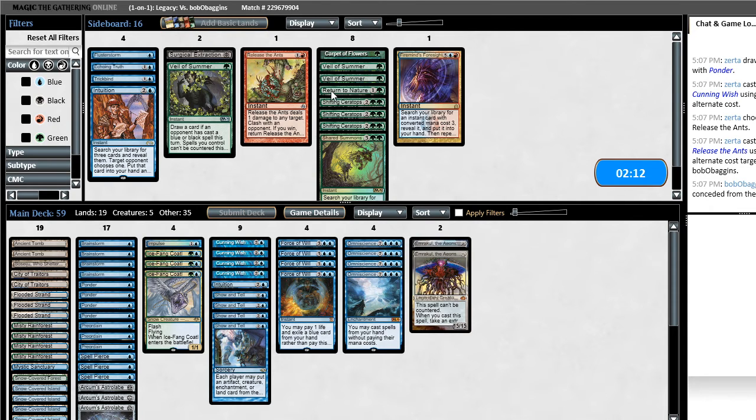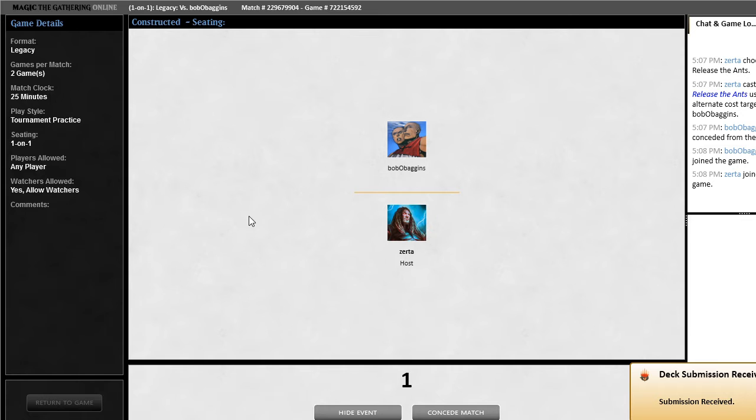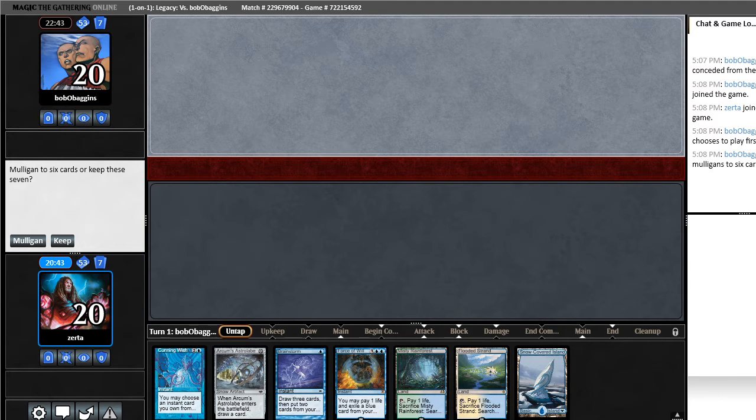Notably, I could also go for Trickbind to stop their combo. Which, the more I'm thinking about it, the more I like it. Yeah, I think I like Trickbind more. Because I'm not really going to wish for it. I'd rather let them have it and then wish for it. Or wish for the Echoing Truth because of their amount of protection. It's important to know what you can Trickbind, by the way. And I don't actually remember what part of the combo you can Trickbind.